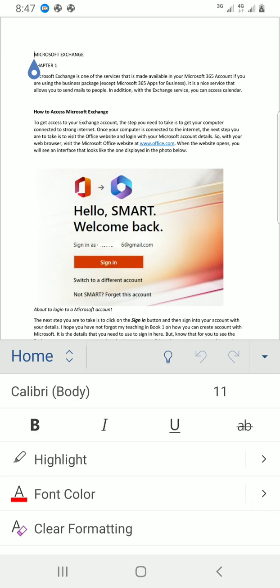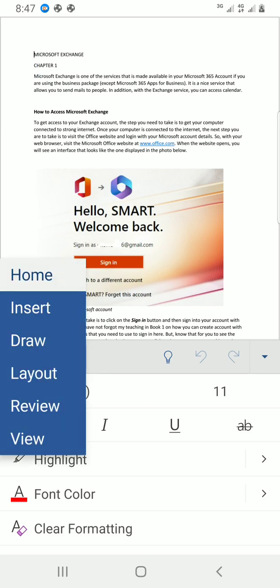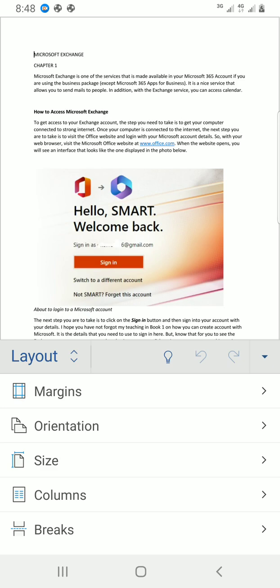Alright, this shows that by default I'm on the Home tab of the document. So tap on Home and select the Layout tab. Okay, under the Layout tab are some tools, or you can call them commands, I can work with. In this video, our intention is to change this document size. So I will tap on the Size command.